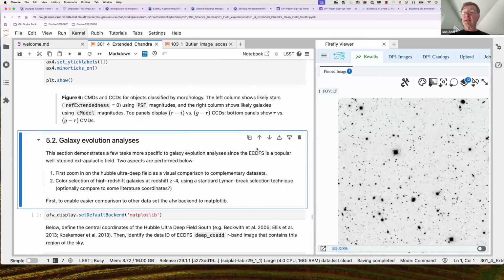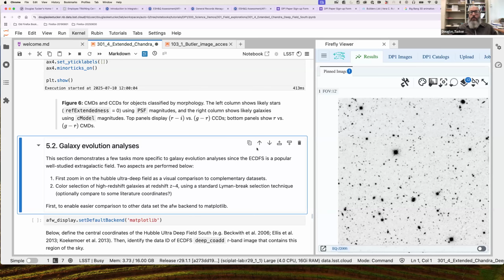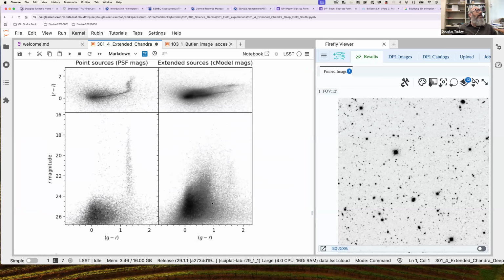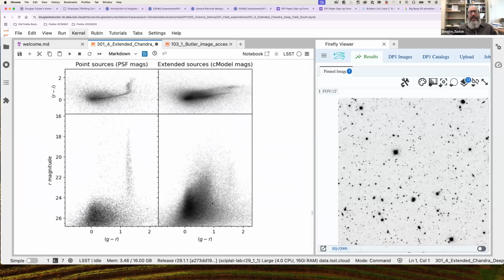Not a question. I just would like to know who all was involved in doing all this wonderful work of converting the codes to DP1 and putting all those tutorials together, because this is really great work. Basically all the CST members. I did nothing. There's a nice color magnitude diagram. I did none of the 300 level ones, but I know Jeff and Christina here, and Yumi's back now.